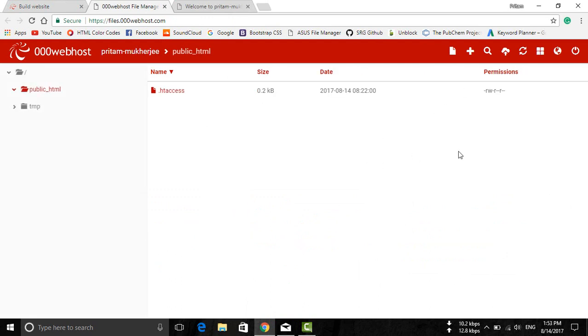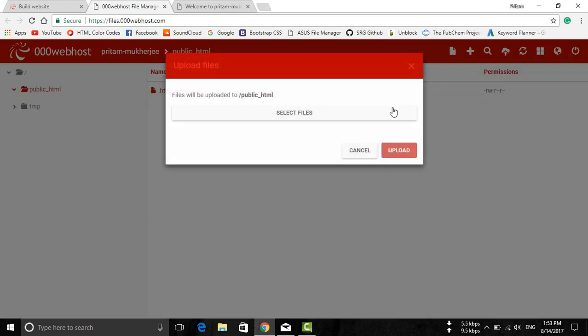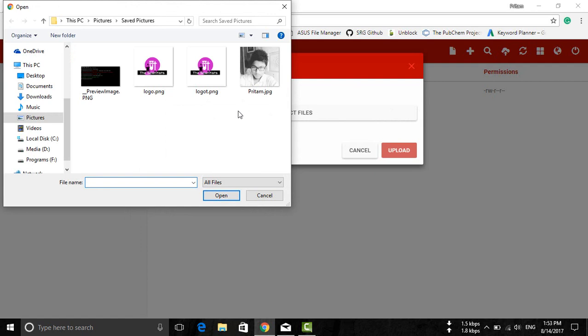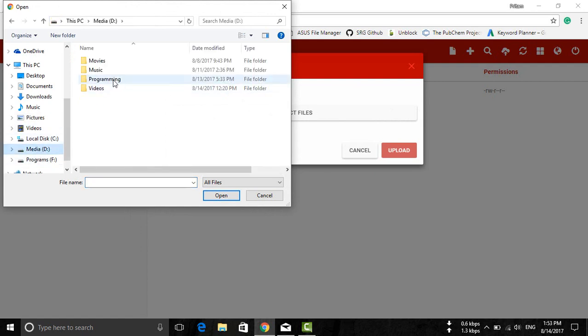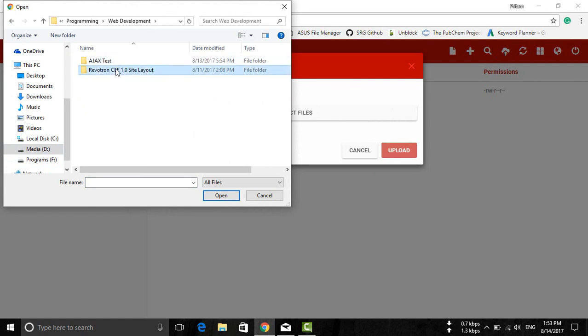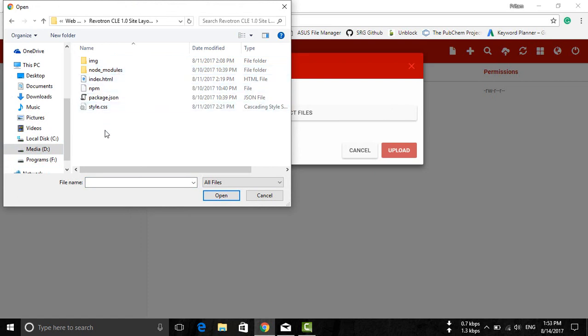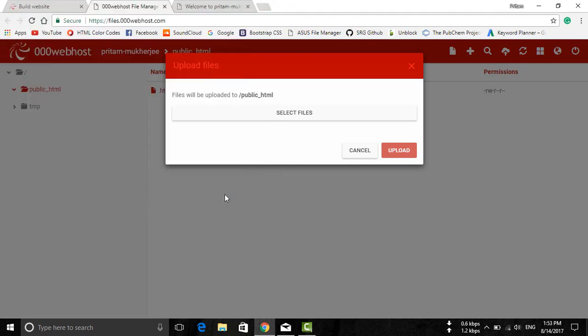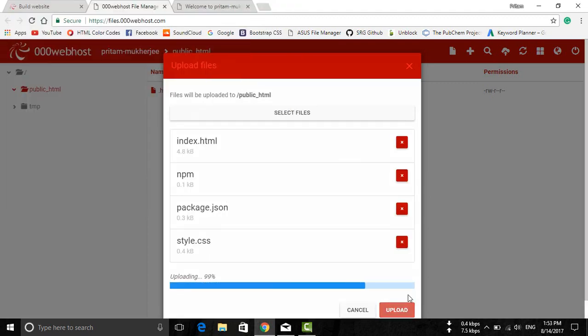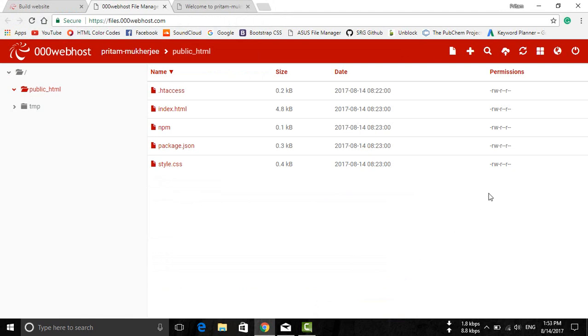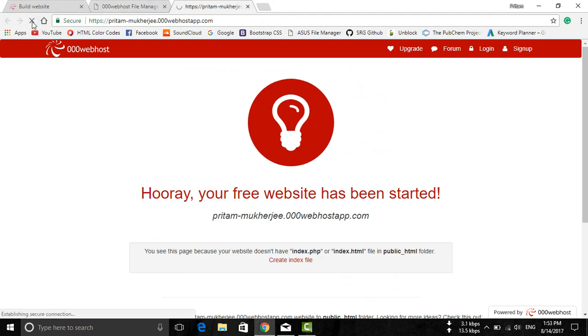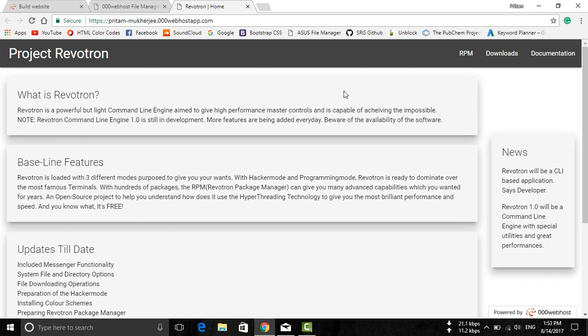Now you'll be in the public HTML folder, and you want to upload a folder by touching this icon. Select your folders or HTML file or whatever. Let me choose mine. I was choosing this one because I do not currently have anything else. So open, upload. It will be just perfectly fine if I just refresh this page. I'll be able to see my own website up there, or you can make your own WordPress kind of stuff like that. That's great. So that's all for now.